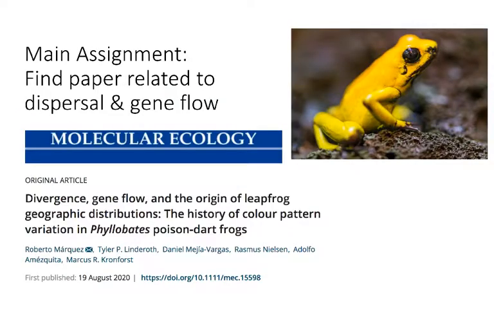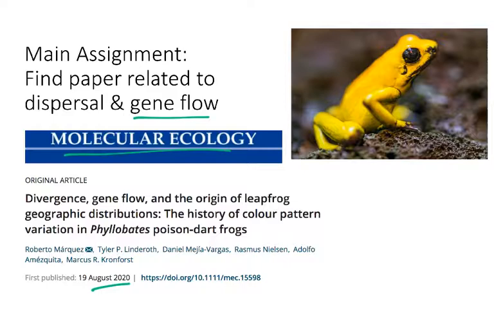For the main assignment for this module, in addition to the mini quizzes, just like we've been doing, I will ask you to find a paper related to dispersal and gene flow. This is one example of a recent paper I found published in August. Again, the search terms I used were gene flow and molecular ecology.